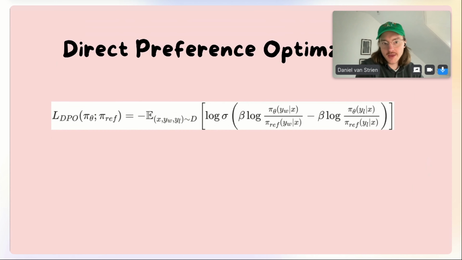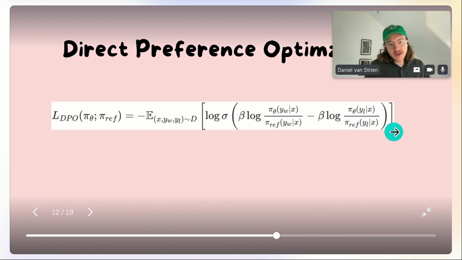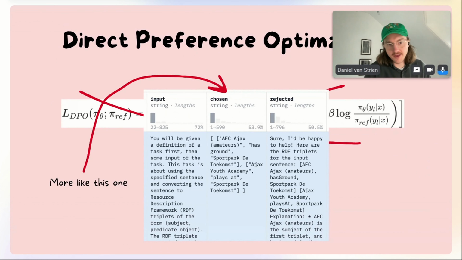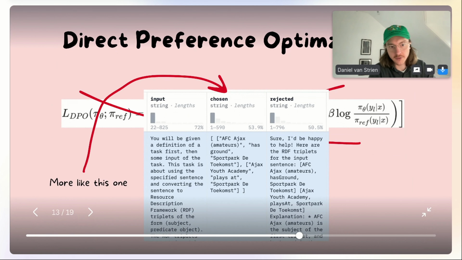So as I mentioned, the goal of this project was to learn more about something called DPO, or direct preference optimization. And essentially the goal of direct preference optimization is to align a language model. And what that basically means is that you have a language model and then you try and steer it in some way to be behaving more in a way that you desire. And for me, this doesn't help me that much. But what does help is the kind of data set that actually expresses this DPO algorithm.